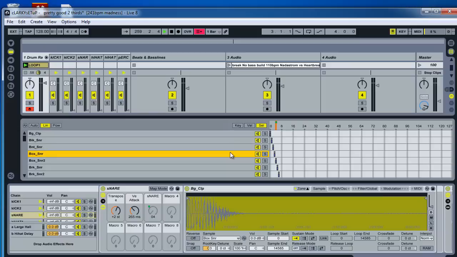I'm going to bring in the snare. Now I know there's other things that are not snares. It's sort of snares and claps. It's just noises that I would like to use in the position where the snare normally hits. Turn the attack to zero. Makes it nice and sharp.